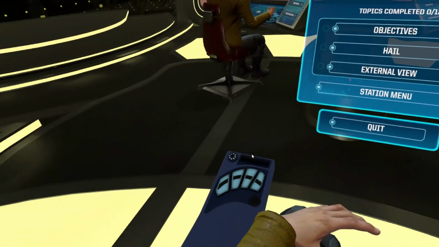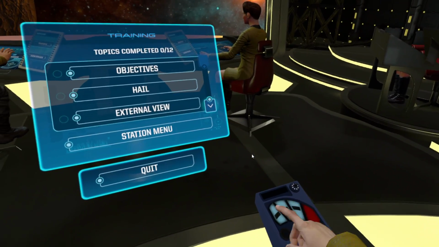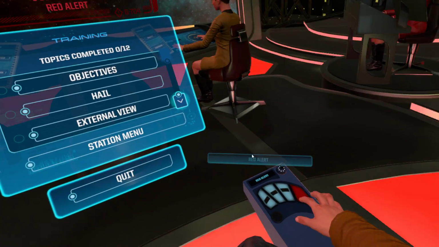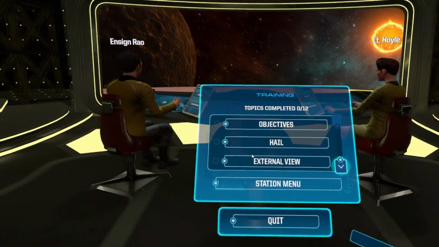Alright, so here they're showing you what different types of buttons you can use here that you have on your chair. There is the red button here, that's the red alert if you want to press that. Raising shields. Torpedoes, obviously you don't want to use that. That's only if we're in a critical situation.